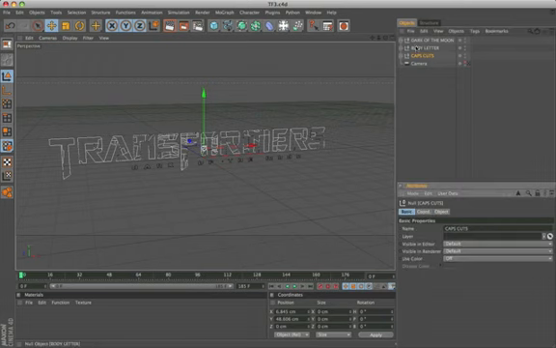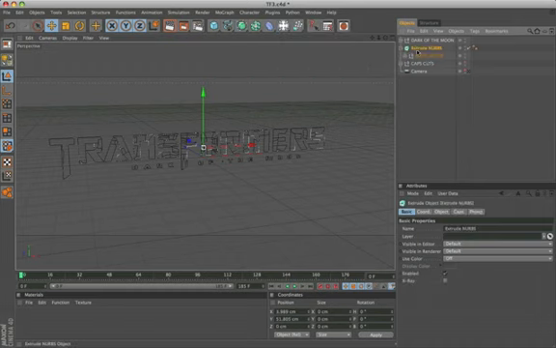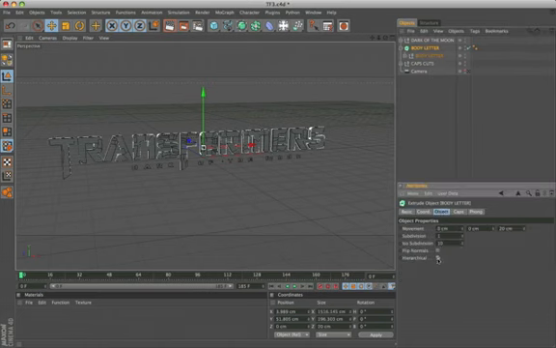OK. We start by applying an extrusion to the Body Letter layer. Activate hierarchical, and insert a depth of 35. Subdivision, 2.